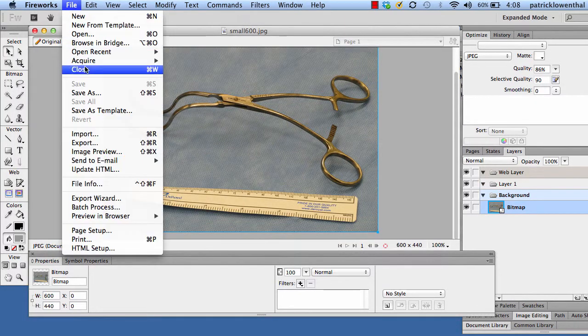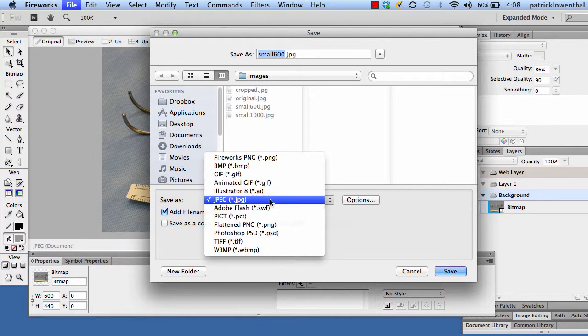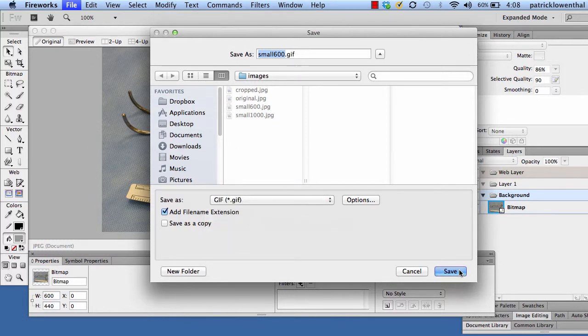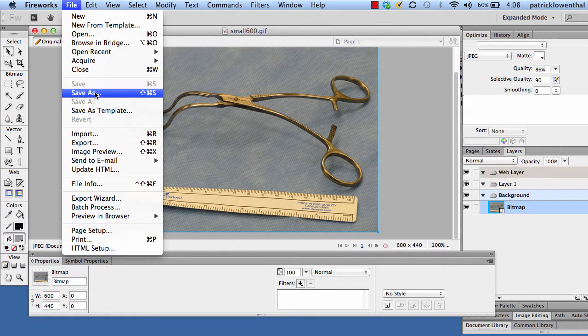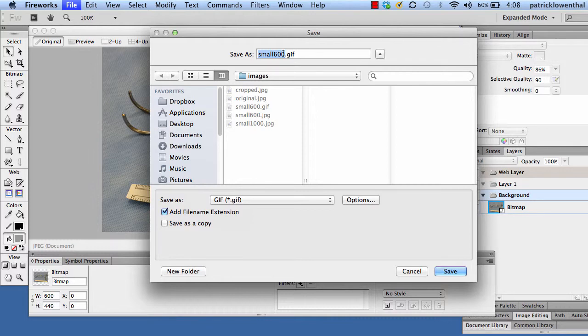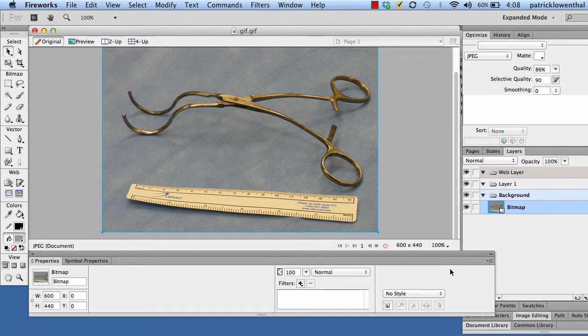So I will sit here and change this to a GIF. So really, to be fair, I guess there's four things that I do. And actually, I'm going to redo that, and I'm going to make sure I change it to GIF. So the first thing I do is I see if I can crop it. The second thing I do is I see, can I just change the resolution? Can I make it smaller? The third thing I do is I experiment with formats. How does a PNG versus JPEG versus a GIF work?